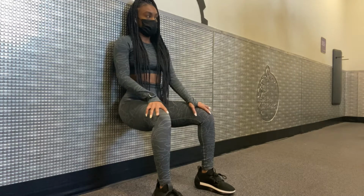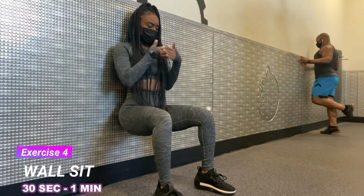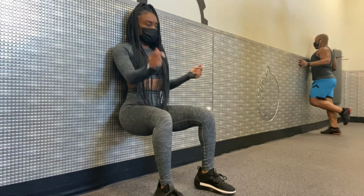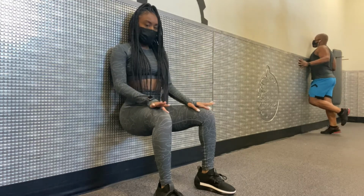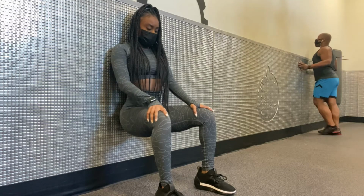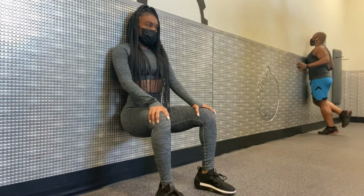Next is a fan favorite, the wall sit. Been doing these since volleyball as my own personal torture, but I know that it's good for your core, glutes, and your quads. I usually do these for about a minute, which is hell, but feeling the beat in my feet with these shoes kept my mind off the pain a little bit. Just remember to keep your back against the wall, your hips and your knees at a 90-degree angle, and your feet flat and shoulder width apart.